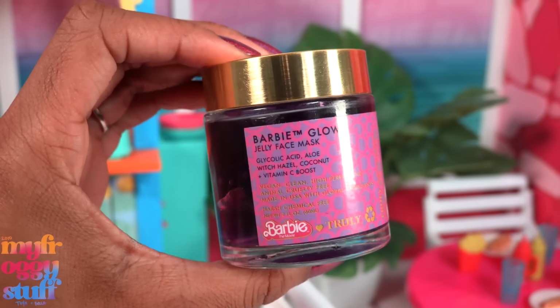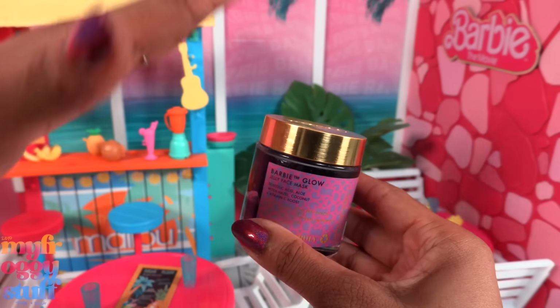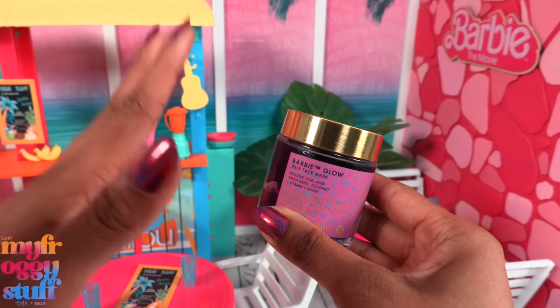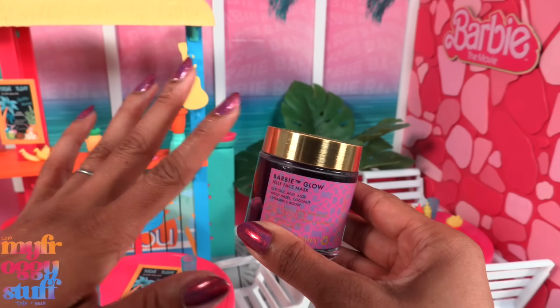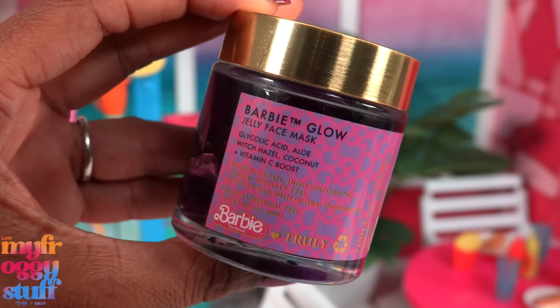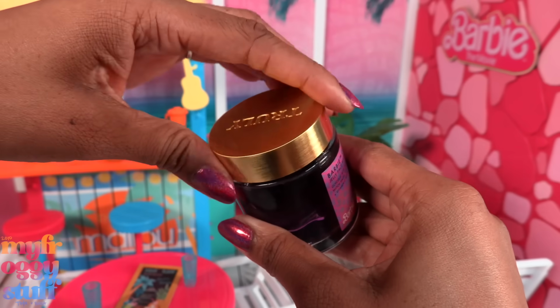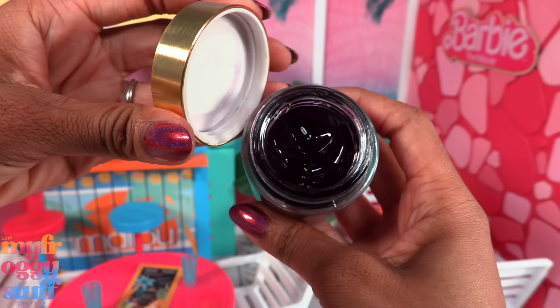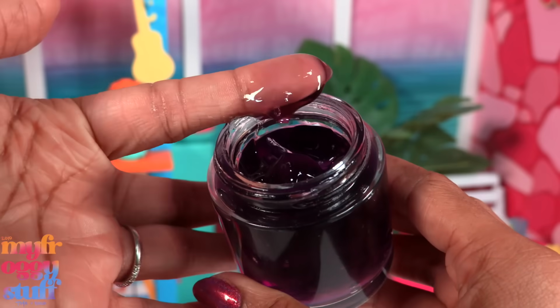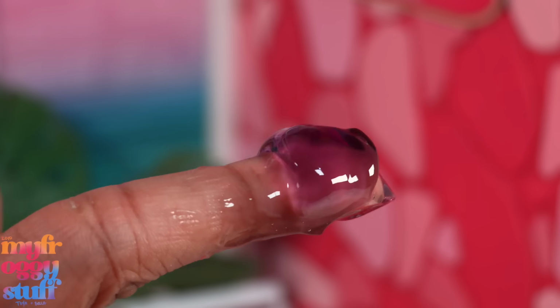With Barbie beauty products. When it comes to the new Barbie merch, like everything that's been coming out for the movie, I haven't been able to find a lot. I totally live in a black hole. But I did find this Barbie glow jelly face mask from Ulta. It's by Truly, and it really is super jelly. Look at that. I just apply it to clean skin and it doesn't need to be washed off.